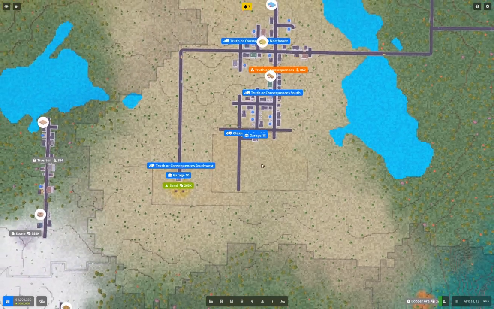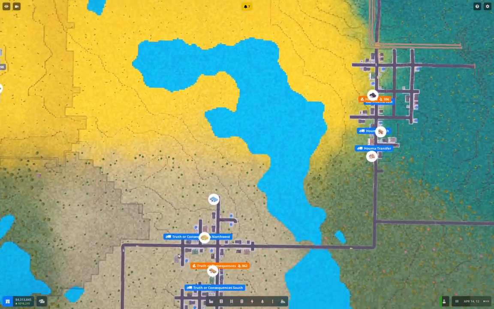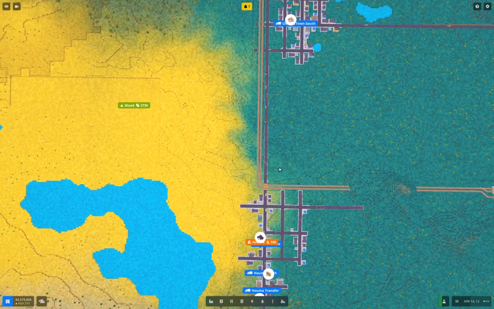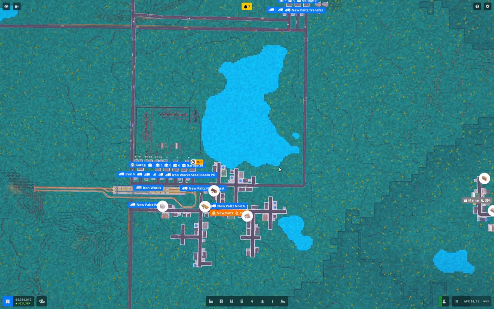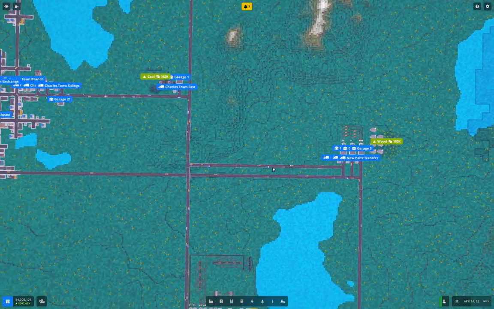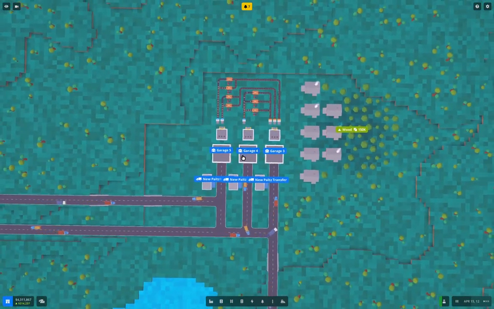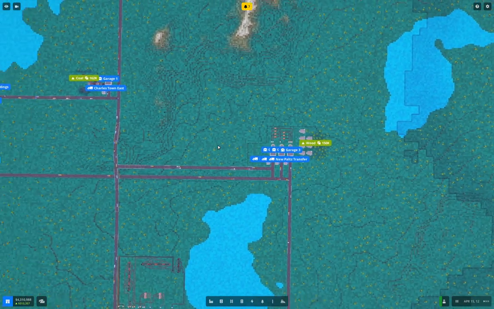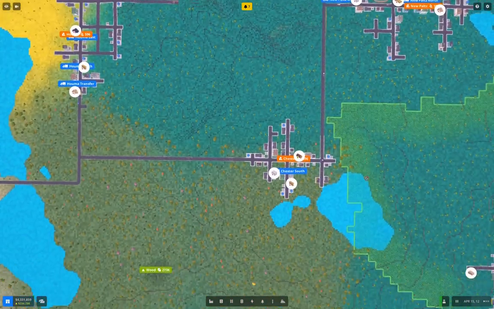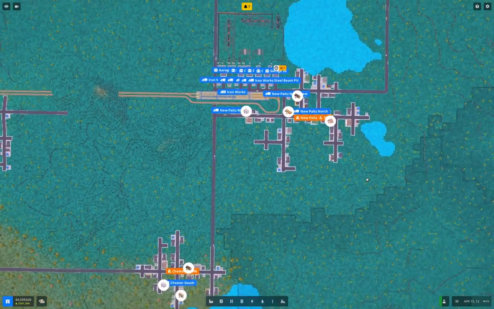Right. Good. So there's a whole bunch of research going on. And then once we have the glass production, we can build our carpentry thing, where we'll end up building the complex stuff, right? Which I think I was going to put over here. Yeah, I think that still works. I'll definitely do that.